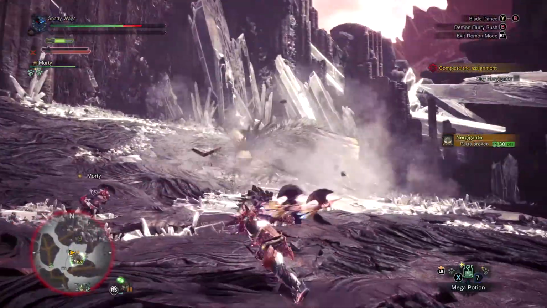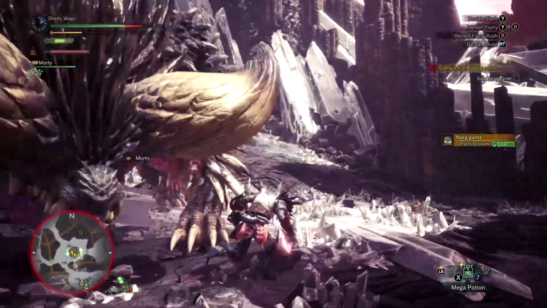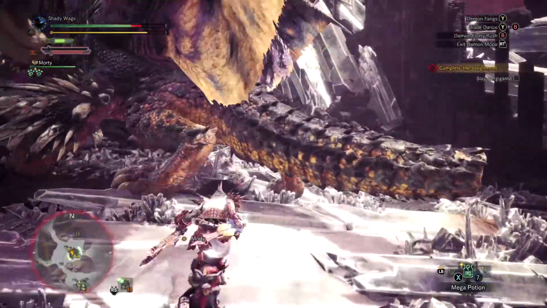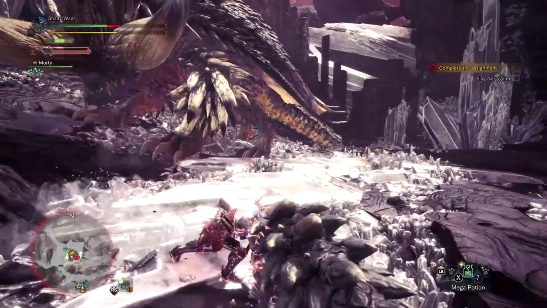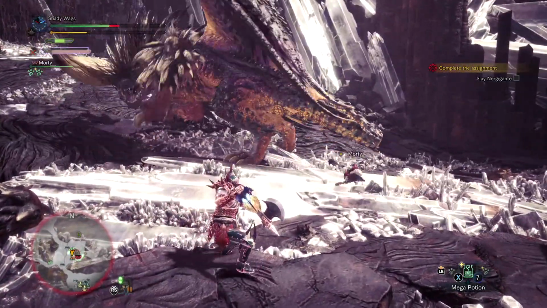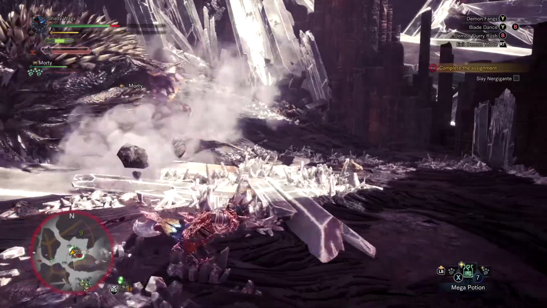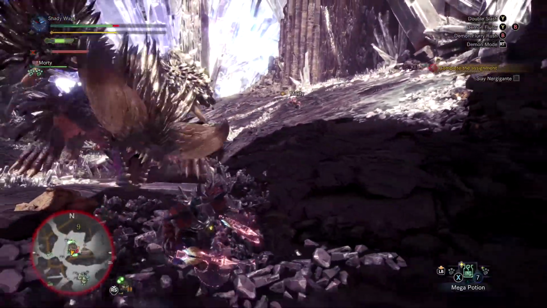And once his tail is cut off, you're going to do the same thing, just circling, but now you're going to focus on his back legs and his underbelly. You just want to be very cautious and pick your spots. Keep your health up and let your Palico do most of the damage.